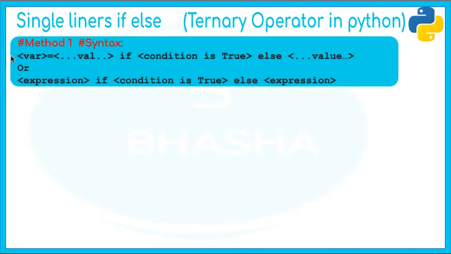So it says for having a single line. Now if you see, I have written over there that it's the first method, because there is another method of using a single liner if, and again it's interesting. There are so many ways Python provides you to use if else. For single liners, there is a variable or a simple print expression. A variable is equal to what value that variable should have if the given condition is true, and what value it should have else, if the condition is false. Or you can directly use an expression, or you can use a print statement.